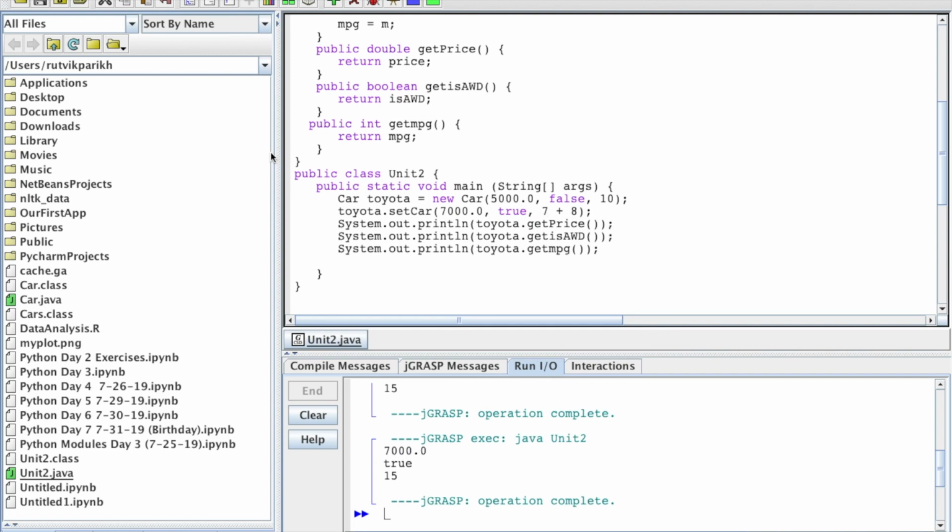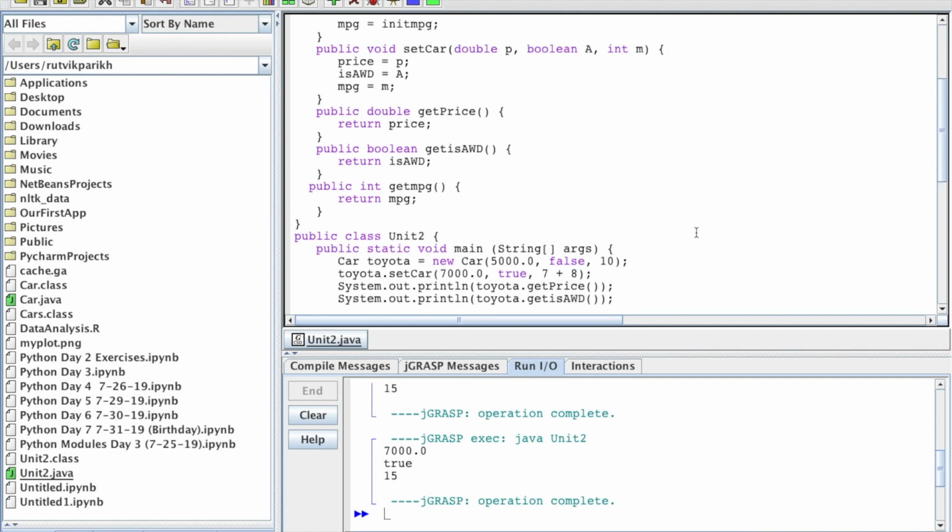So non-void methods, we've already touched on this, but a non-void method is a return method. There are void methods and return methods, aka methods that return a value. For example, we have 3 of them right here. A lot of these get methods, or accessor methods as we'll call them later, are going to be our return methods. And you can see their structure right there.